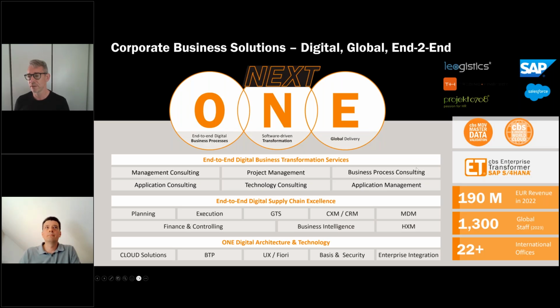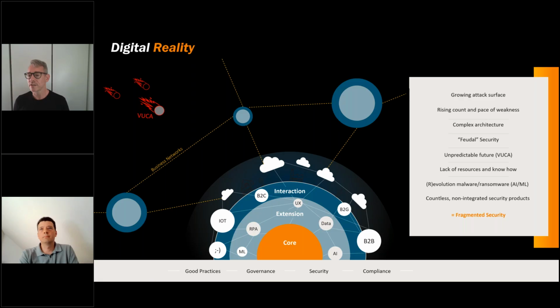Then the thing is, what is the digital reality, right? If we look at all the buzzwords and the digitalization efforts and technologies that are arising and that you need to combine, we are moving more and more away from this big block of hidden applications and hidden servers in the data center of the customers. We now have big interactions and integrations into cloud environments, into business to consumer and business to business environments. So you can think of a lot of bubbles with new technologies and new things that you need to connect to stay vital and keep your business up and running in this new future that is driven by unpredictability.